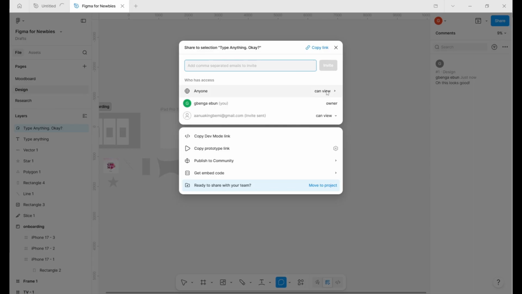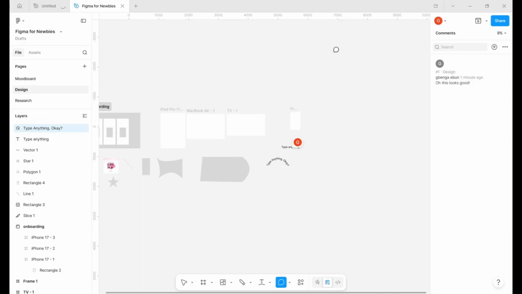So you have options to ask them to view or to also make them an owner. Right now, this person I added, you can see I've sent an invite to her, but it's saying they can only view. So I can also move this and ask them to edit. It means when they're getting this file, they can edit. So if she was live here with me designing, we won't be having only G profile here. Her name is Anu, so you'll be having another profile, A. It means two people are collaborating on this page.